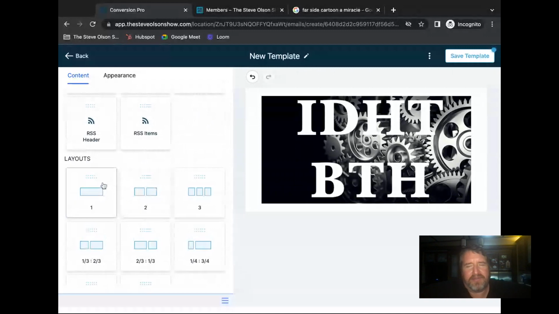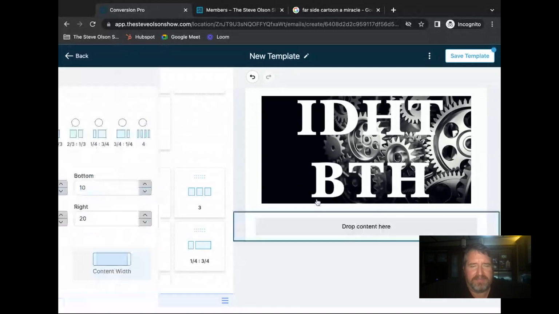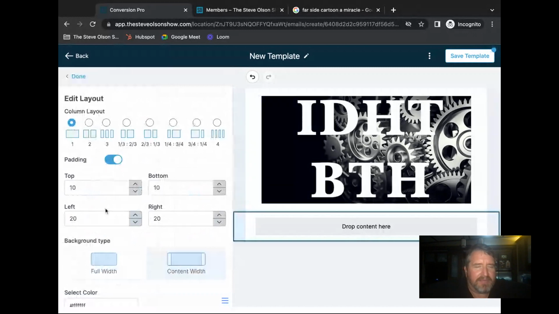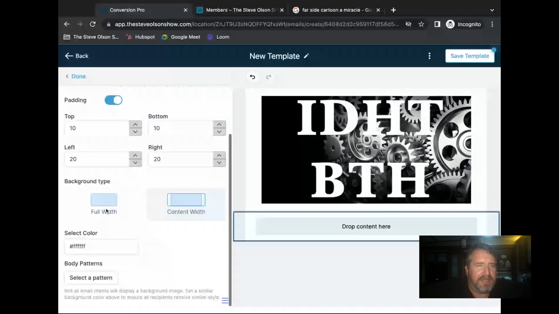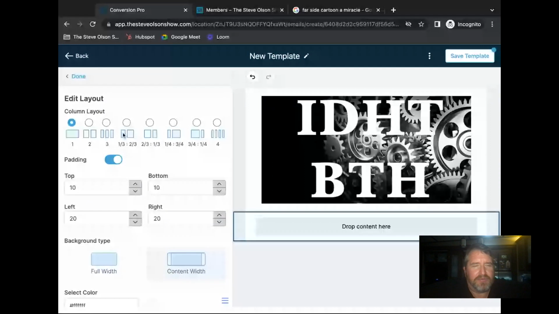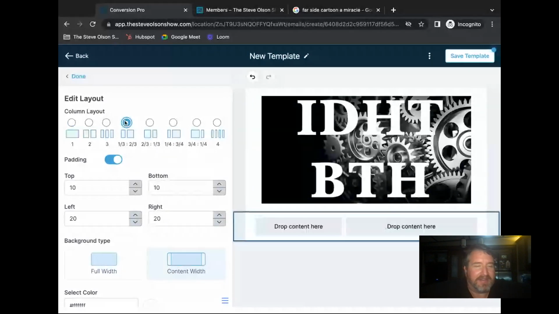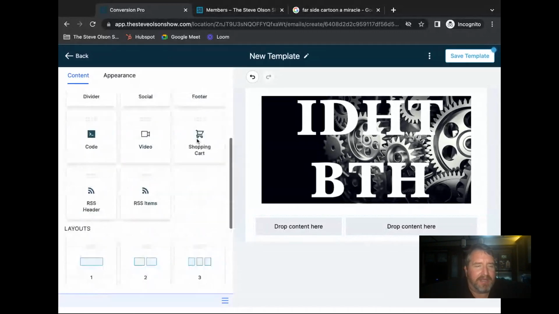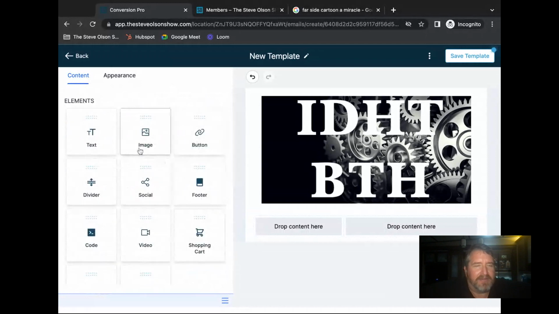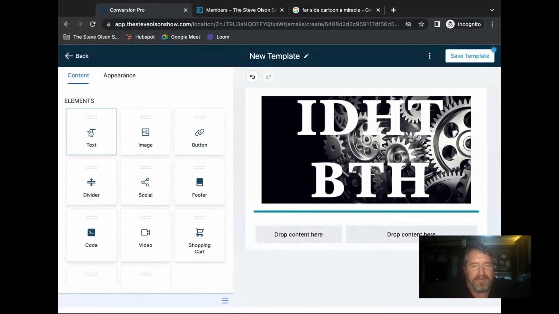Then we can add in our text or our layout. The way this works is that you have the layout first, typically a 1-column layout, and then we can just drop content into it. You can do 1, 2, and you can even change the layouts as you go, add padding, do whatever you're looking to do.